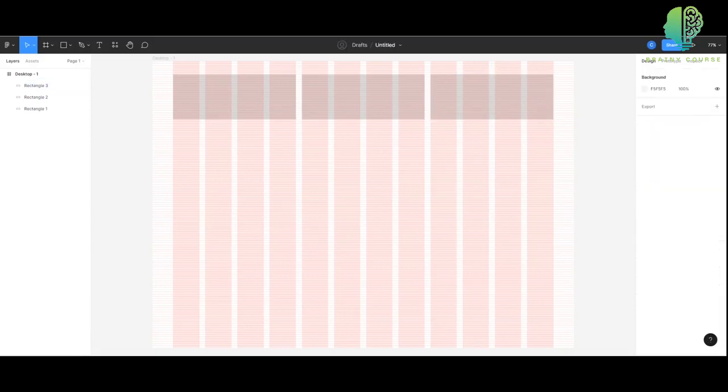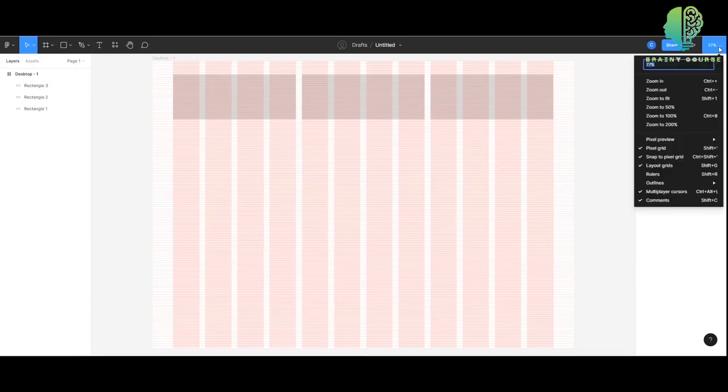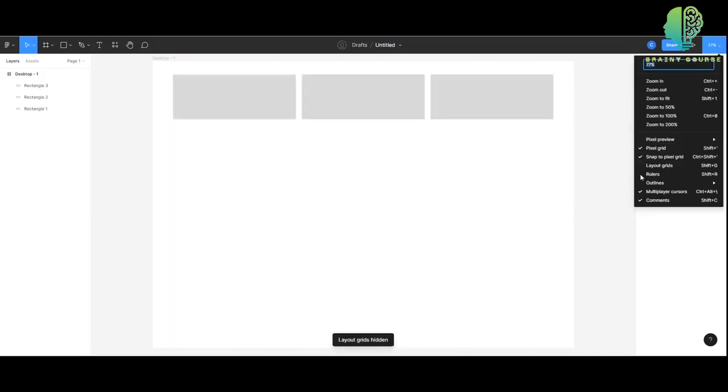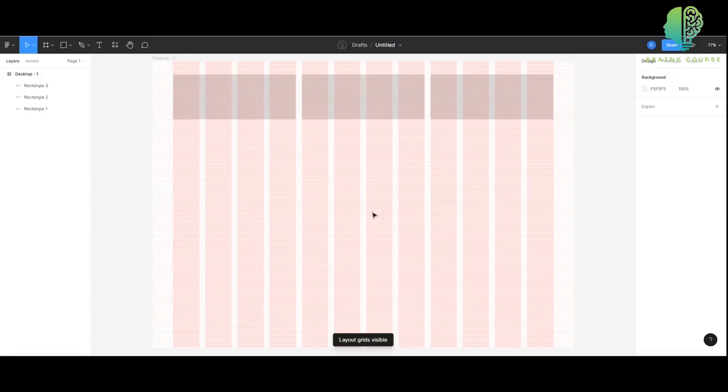If I want to view the frame without the grid system, I click on the zoom percentage in the top right corner of the screen. This will open the View Settings menu. Then I can find an option to turn grids on or off. Alternatively, I can use the keyboard shortcuts to toggle layout grids off. On a Mac, it's Ctrl-G, and on Windows, it's Ctrl-Shift-4. By using the same command, the grid will be displayed.